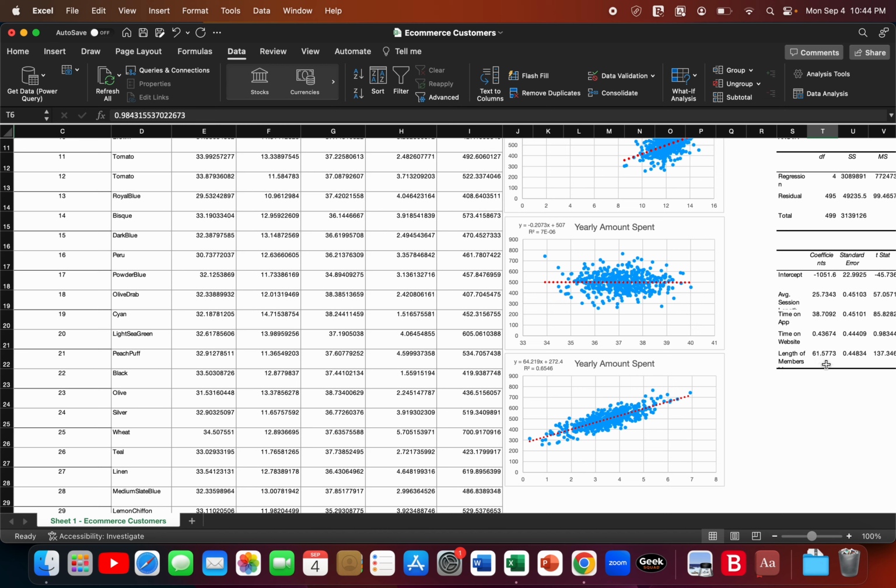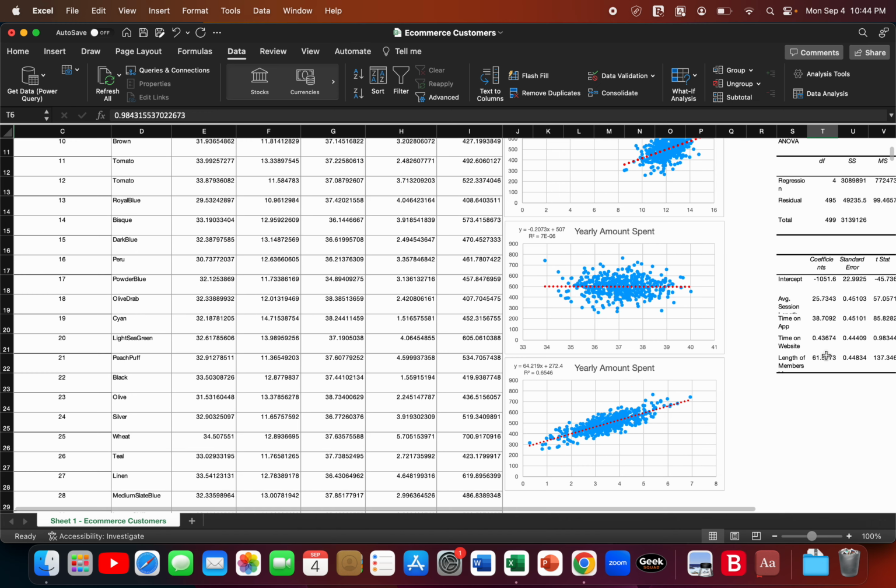So as you can see, 61. Any 1 unit change in the length of membership changes yearly spent by $61. So this is actually the most affecting, as we see from these graphs as well. And here you see 0.43 for time on website, so a 1 unit increase in time on website just affects 0.43.